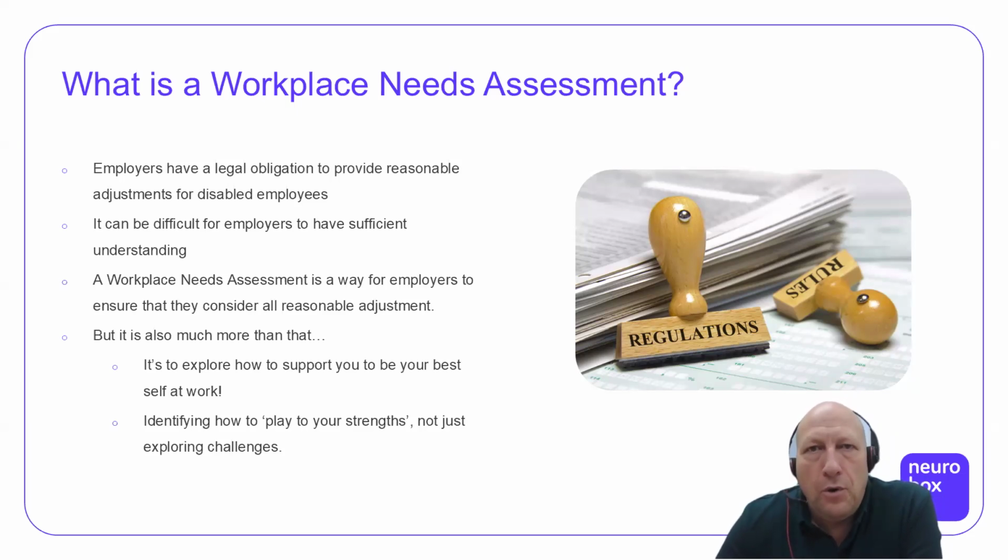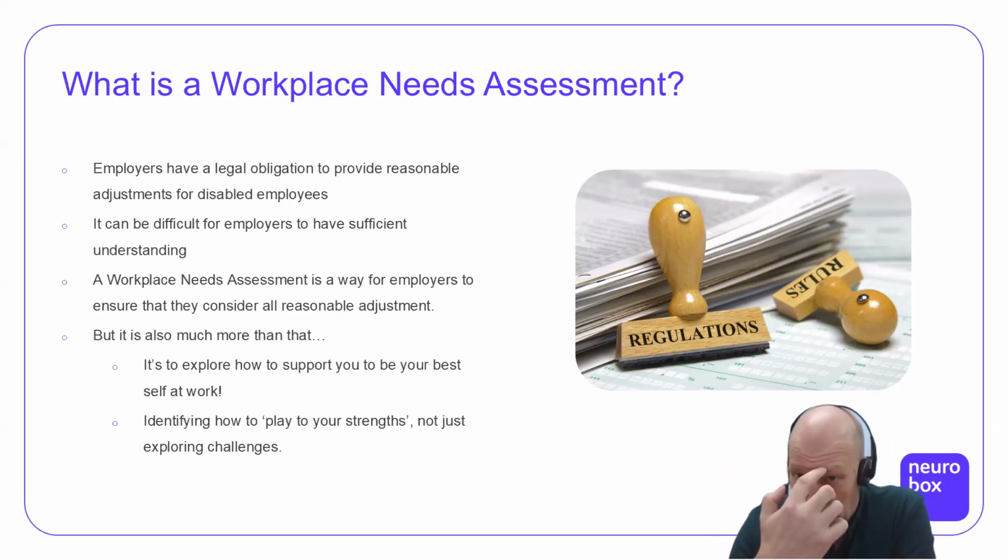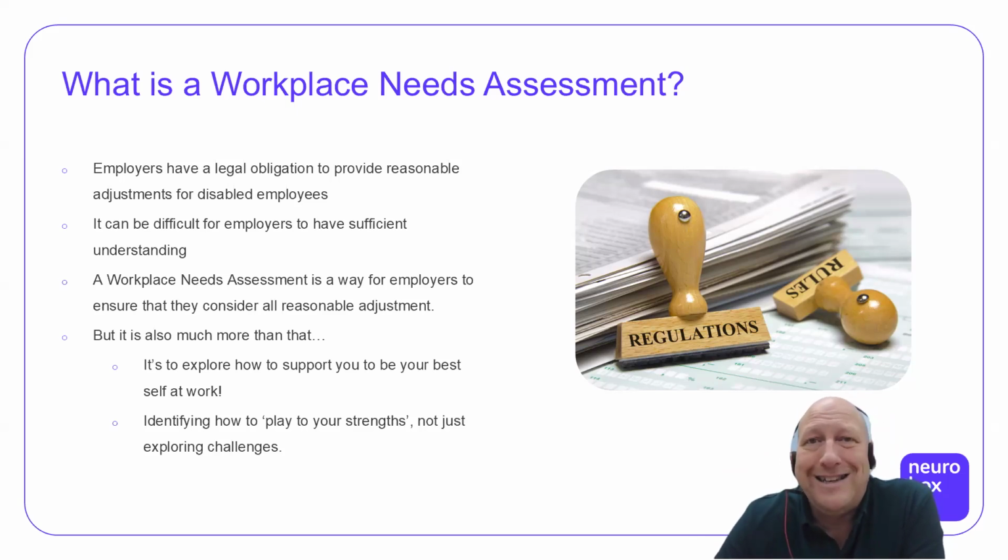The challenge for employers is to know what adjustments exist. What adjustments should they be considering? Some may be quite obvious. Sometimes we can ask the employee and the employee may know. Sometimes the employee may not know. But the onus is still on the employer to make those adjustments. A workplace needs assessment is a way for an employer to make sure that they are considering all the adjustments that they should be thinking about.